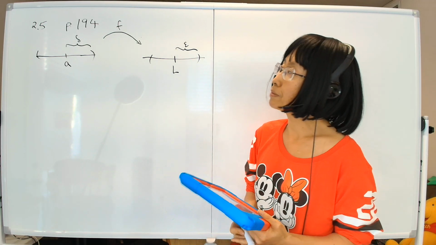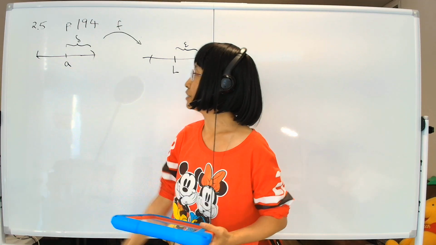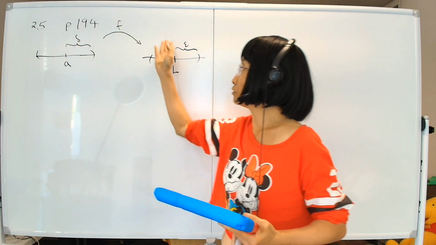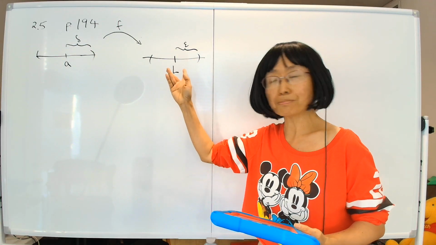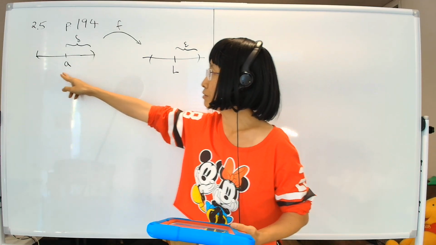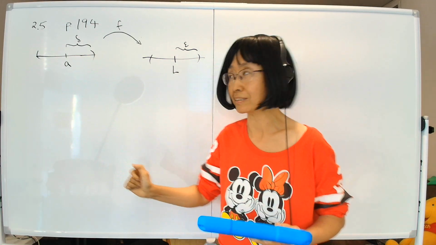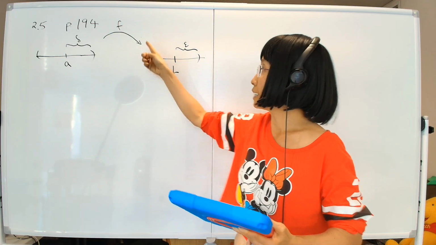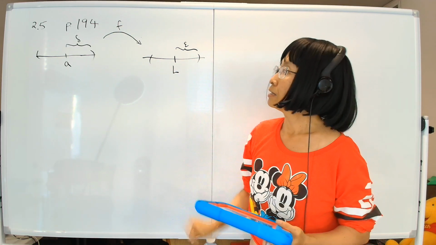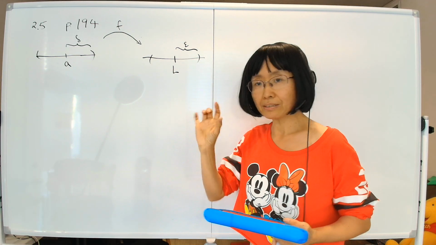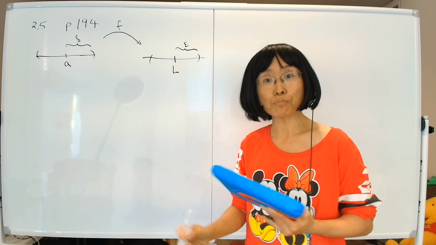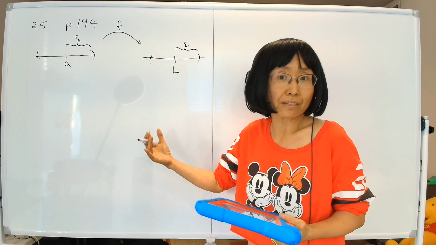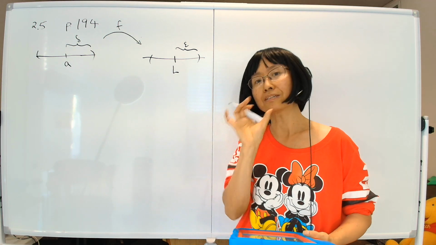Now, what happens if you find some neighborhood, and most of them do land in the epsilon neighborhood, but you find a few energetic ones with ADHD? They bounce around, and when they go through f, they bounce outside epsilon. Then it's not acceptable, but we can see if we can find a smaller delta. It doesn't say how big delta has to be, just as long as you can find one.